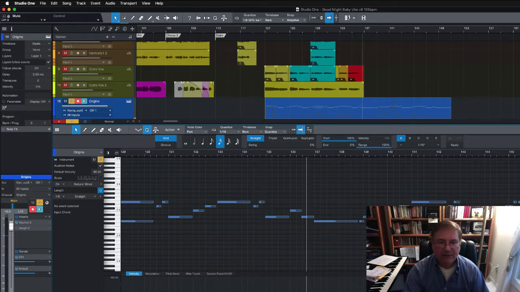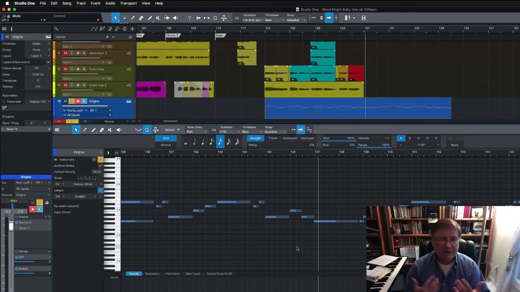The MIDI isn't playing back for some reason. I checked everything. I went into Contact to make sure the instrument is set up properly. It's nothing with the plugin or the VST. It's an issue with a lot of DAWs, and I'm using Studio One, but this applies to many DAWs out there.